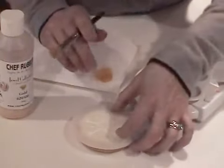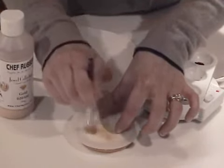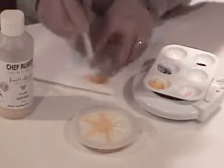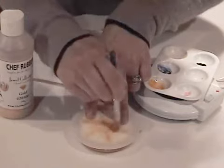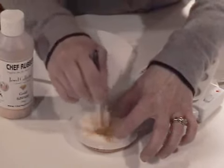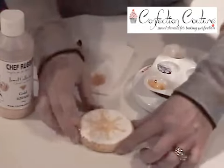And then we're going to go right to our royal icing cookie and do the pouncing technique. This works great on chocolates and also on the royal icing. It's nice for these stencils that have the very, very fine detail because it's so liquidy, it gets right down into the little crevices. And there we go.